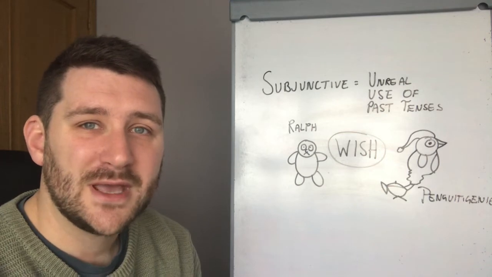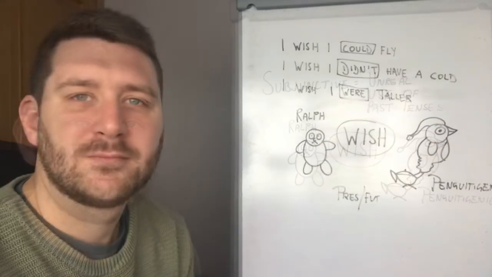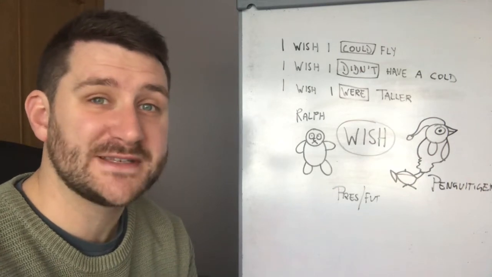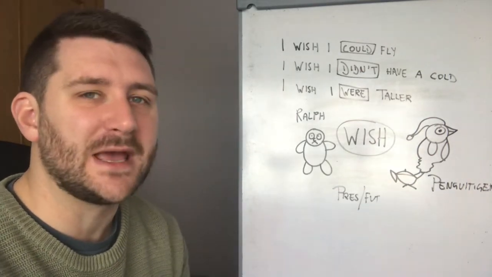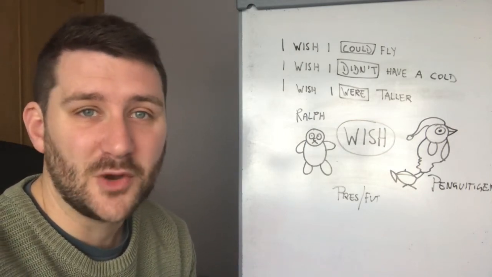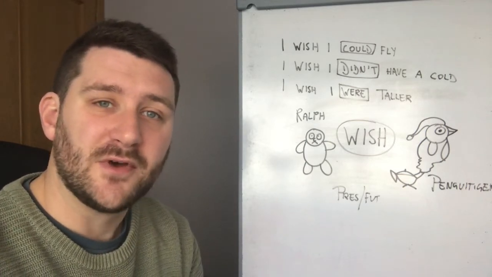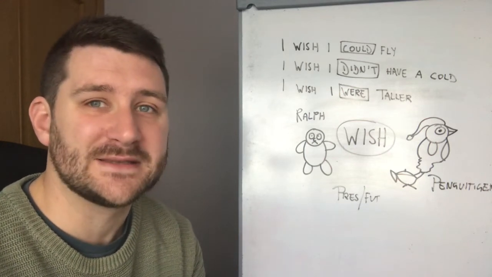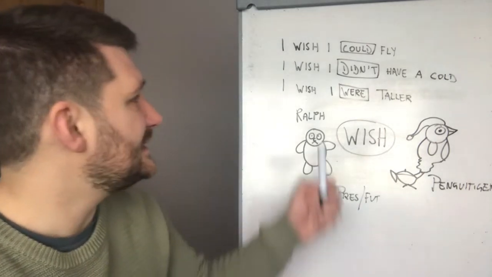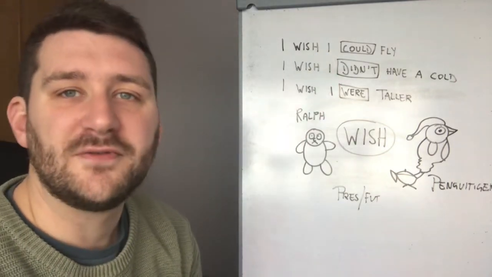And we're going to look now and see how Ralph makes 3 wishes and whether or not they can come true. Okay, so Ralph's going to start with some wishes that he wants right now. Okay, so these are going to be present or possibly future wishes, but he wants them now. Okay, the first thing he says is, I wish I could fly. Don't we all, right? So he's used the verb can, and because he's wishing now, the verb regresses or backshifts 1 tense from can to could. So I wish I could fly. Remember that it's essential to repeat the subject, okay? So I wish I could fly, all right?